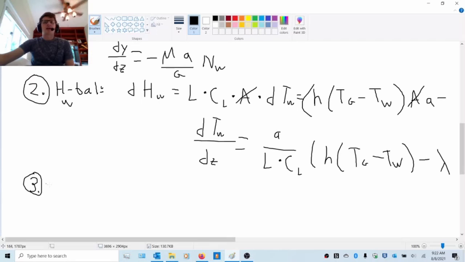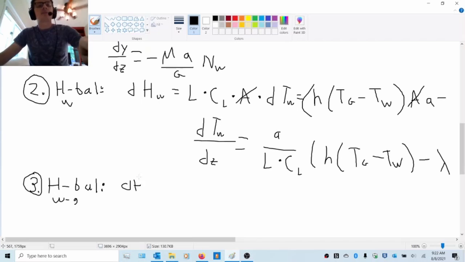Now, I know you're thinking, how can we do that, right? Well, if you recall, this is a steady state process. This is occurring at a steady state, water and we'll say gas. So this is a steady state process, which means that the change in enthalpy, and I'm going to type this out because I think it'll go a lot faster.